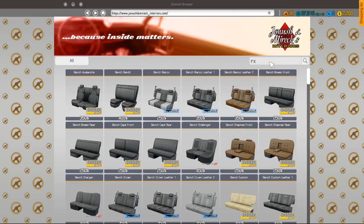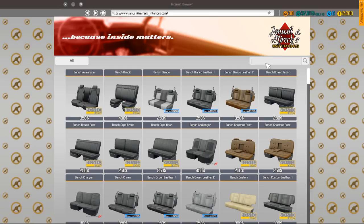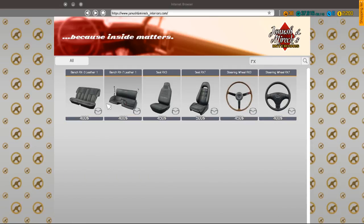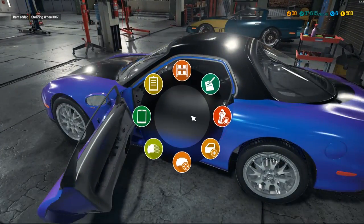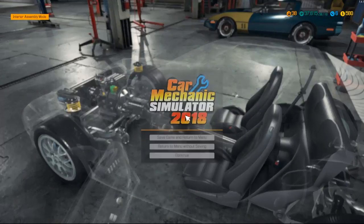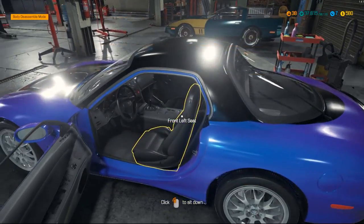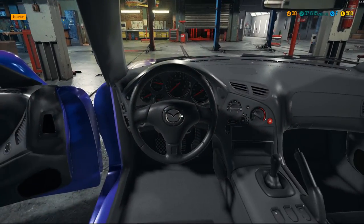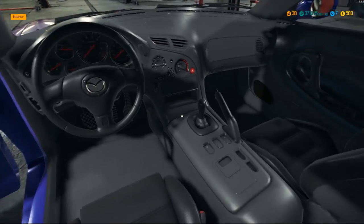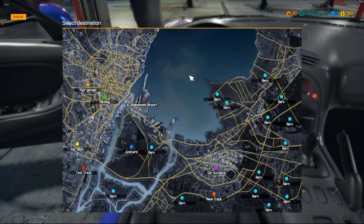Interior - let's do RX7 seats. There's one, two, three - all right. Interior assemble - put the bench in the back, front seat, front seat, steering wheel. Take a step back and check the status - 100, 100, 100. Engine value, horsepower shoots up real quick - 291 horsepower, that's not bad. Let's sit down and see if she starts. Oh, it purrs to life instantly! Okay yeah, that's good. We're gonna go drive this bad boy.